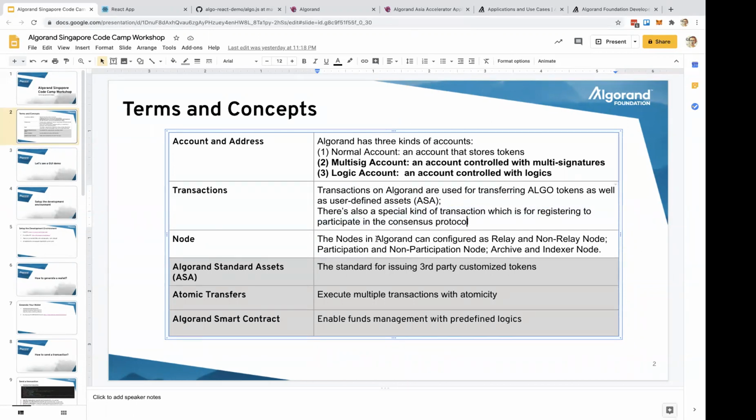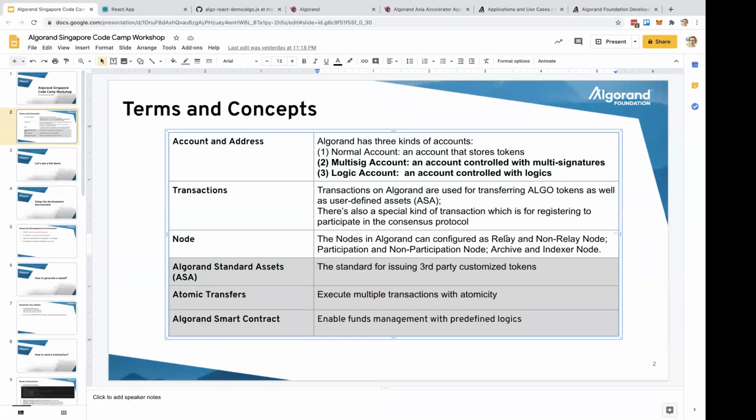And node. The nodes in Algorand can be configured as different kinds of nodes. It can be relay nodes or non-relay nodes. Relay nodes means that you will be taking on the job of relaying the messages to all the other nodes, or you can choose to be a non-relay node, which means that you only need to connect with the relay node to receive and send messages to this relay node, and you don't need to receive and send messages from all the other nodes.